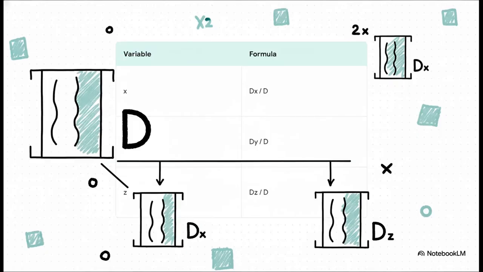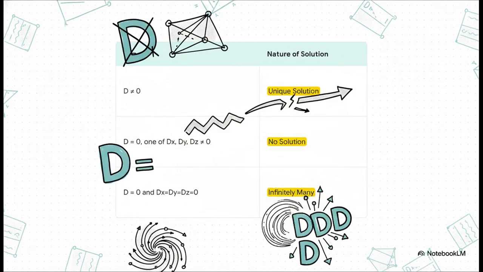And that leads us right into Cramer's rule, which is a really powerful shortcut for solving systems of linear equations. The process is pretty straightforward. We calculate a main determinant, D, using the coefficients of the variables. Then we find Dx, Dy, and Dz by just swapping out each column one by one with the constants from the equations. The solution for each variable is then just a simple ratio. It's so elegant.